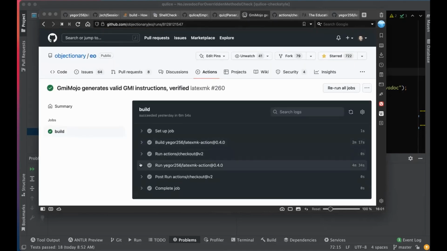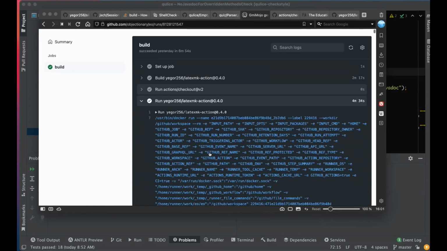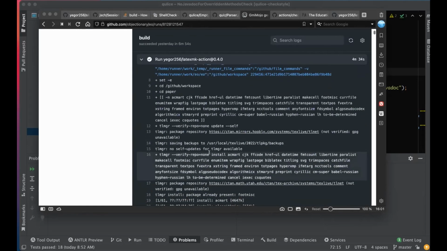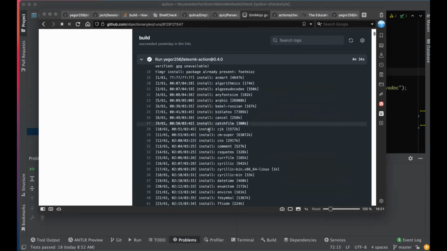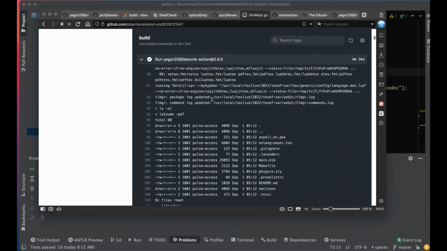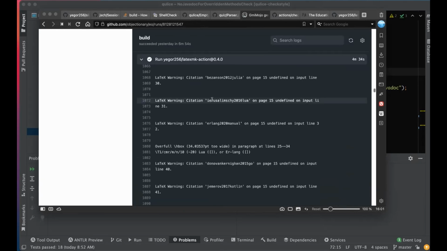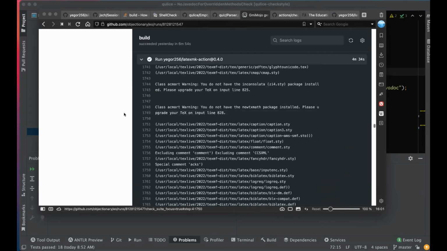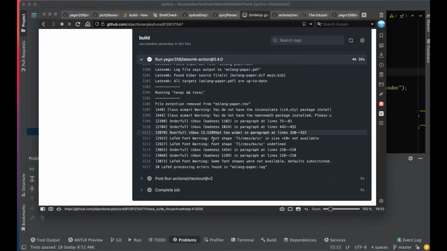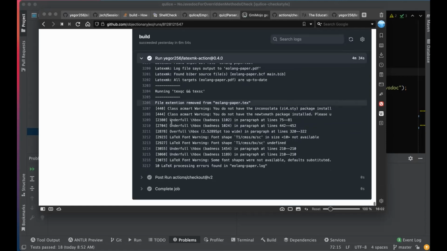And this is my action, which does all the commands which you saw before in the Docker file. You see it installs the dependencies and builds, boom, boom, boom. It takes some time. It builds the LaTeX document, and in the end, some errors found, but whatever.